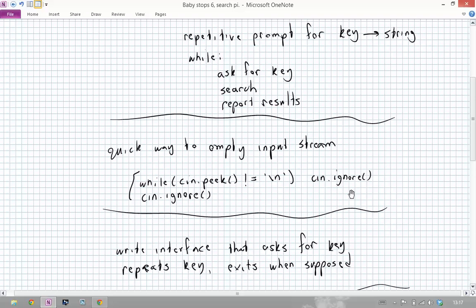And this is a little more sophisticated than is necessary. All you guys really need to do is handle the \n. And so you can just do one peek and ignore. Why this is a little bit more robust is, what if the user at the prompt types 3141 and then puts a space in there and then hits enter? This guy will be a little more robust.